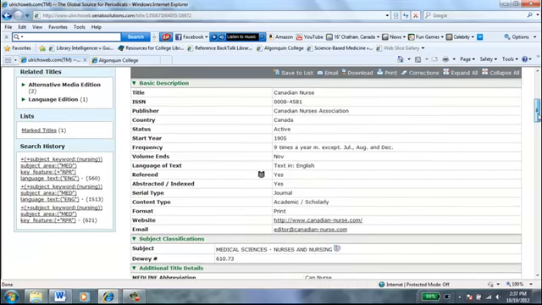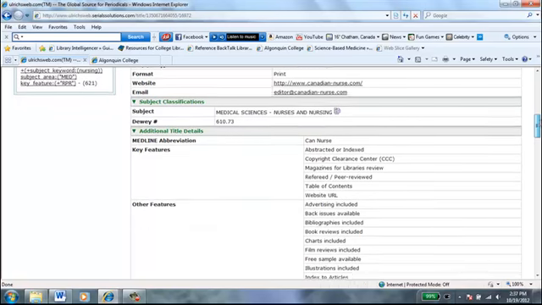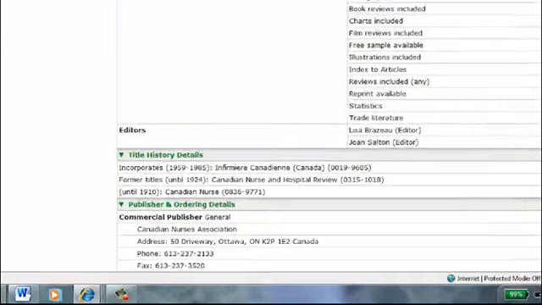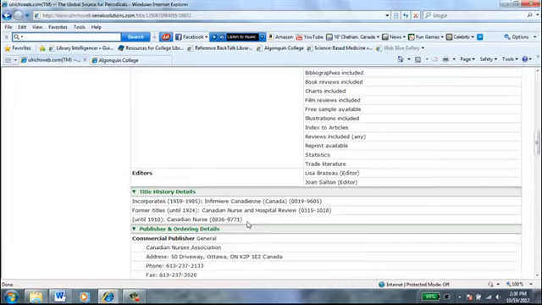It has its websites, it has the subject classification that it's listed under, its key features, and the title history details. So this is useful if you have a subscription in your library to Canadian Nurse and Hospital Review and you wonder what happened to that publication. You can see here that it's now called Canadian Nurse and it's the same publication.